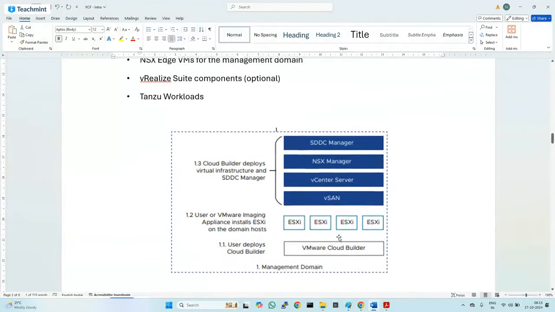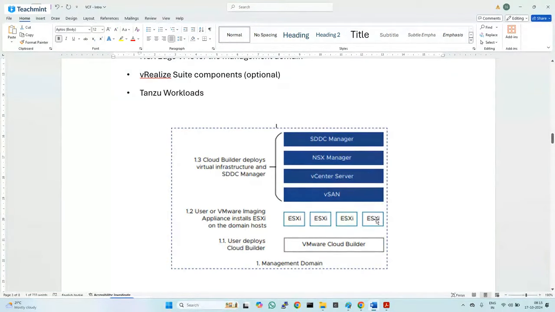Here you see 4 ESXi machines. Minimum 4 are needed for management. This is called the management domain. With 4 ESXi hosts, vSAN is mandatory here. vSAN storage will be used, and vCenter, NSX manager, 3 NSX edges. It's called the NSX manager cluster. And SDDC manager. This is very, very important.